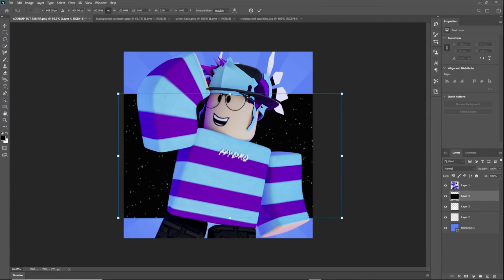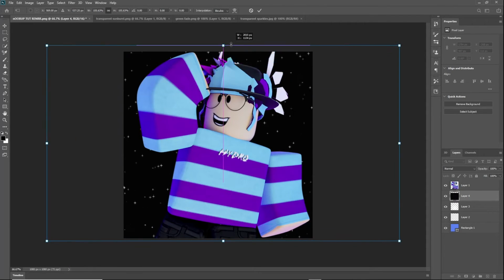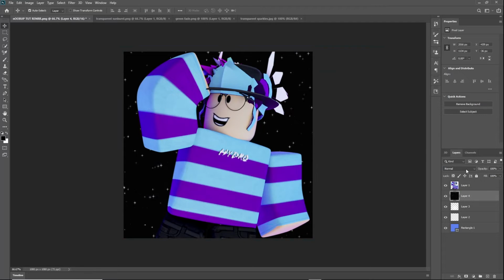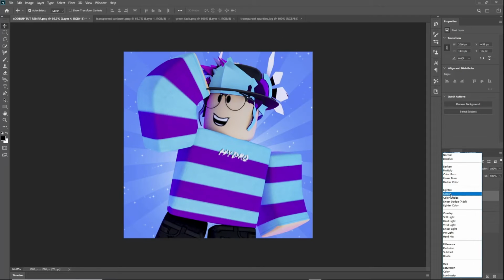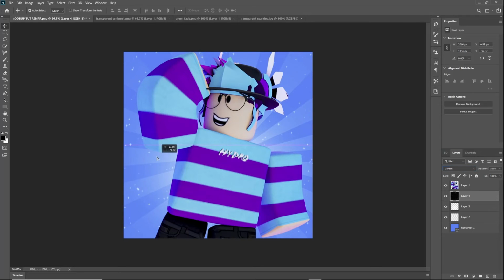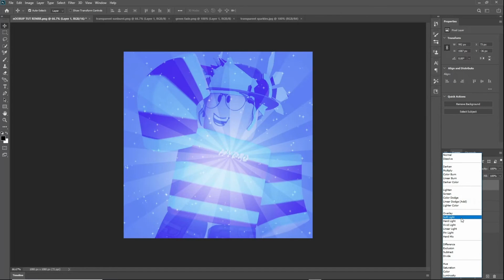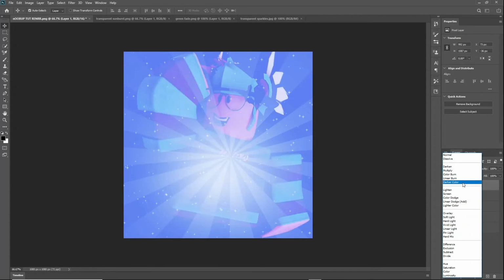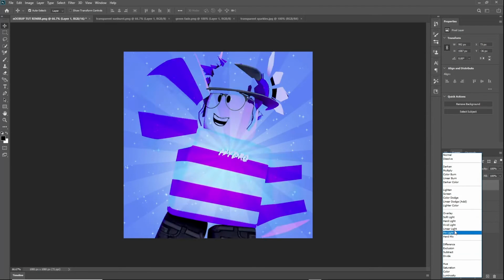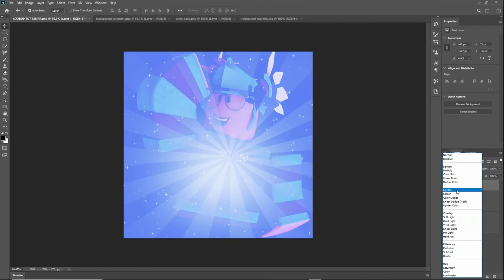Okay, don't be afraid that it's actually all black. Just click right here in blending options. Just go down to screen, just to remove all the black. Same thing with the sunburst. If you get it in a black kind of background, just click screen. It'll get rid of it. It's pretty good at getting rid of that. Okay, let's try different ones. Oh wow, sometimes it can look good, but sometimes it can be horrible like this. But yeah, actually they all look pretty good, honestly.